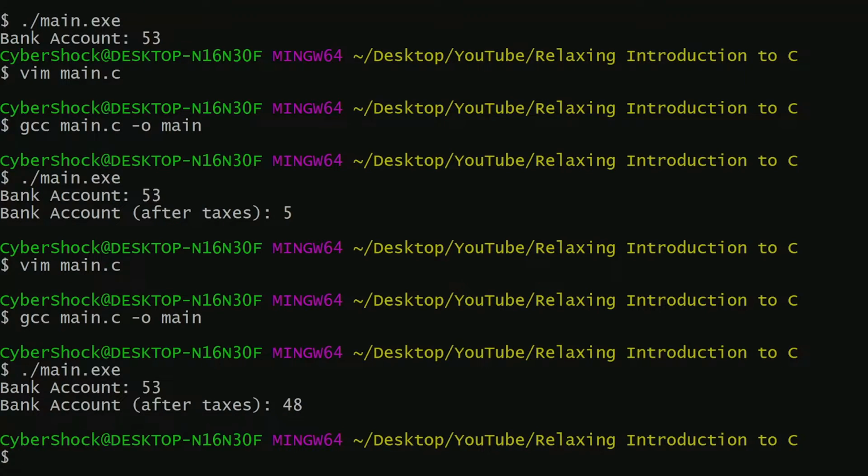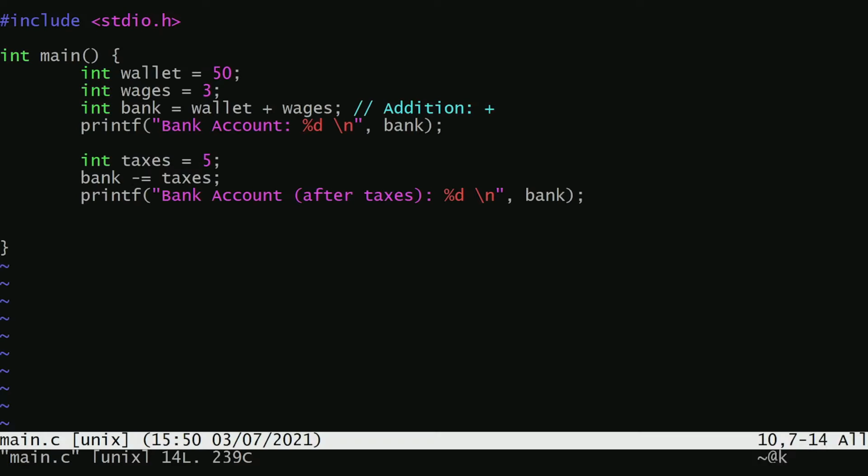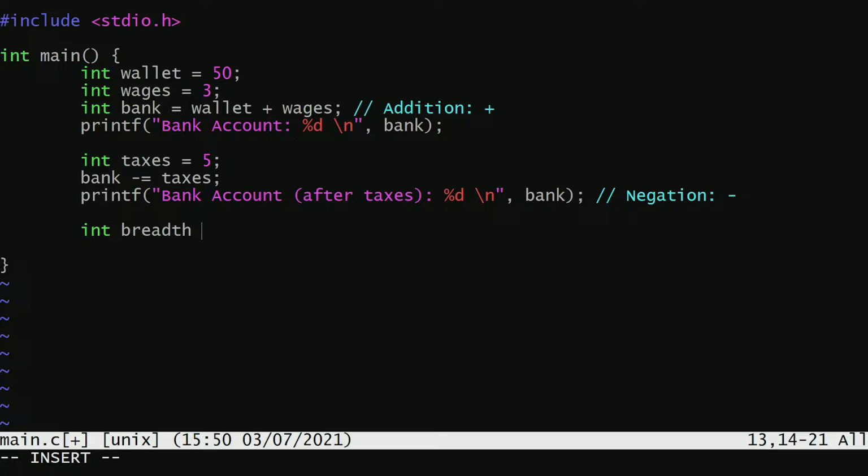Now this is starting to look messy again, so let me clear this up for you. And let's go back into our program. So that was our negation. Cool. Alright, let's go to multiplication, and hopefully you're starting to see a trend here. So let's say we wanted to find the area of a room. Okay, so back in math class, we had our breadth, which we're going to say is 50, and we had our width for our room, which we're going to say is 30.